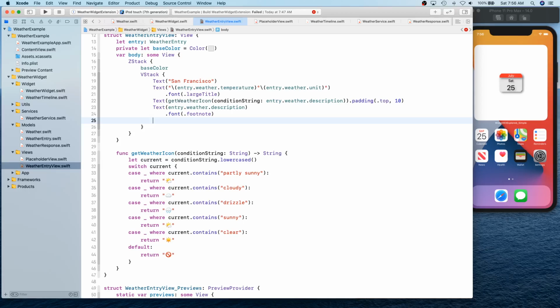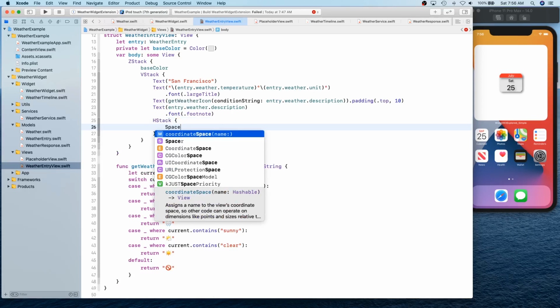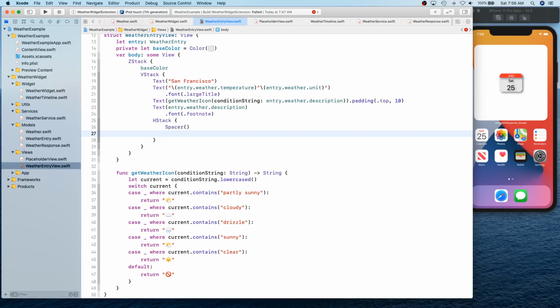And we are also going to have an h stack here, and this h stack is going to have a spacer first, so we're going to show when the weather was updated, and it's going to have a text, updated at, or updated, right?